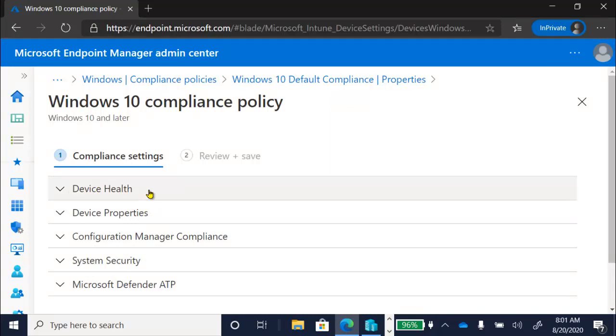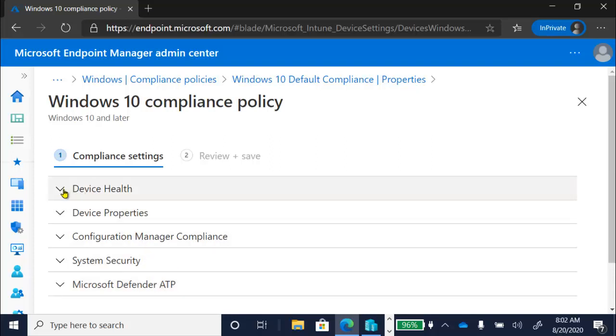So just, again, fast forwarding a bit, I was talking about another strategy where you could actually build multiple compliance policies and do it in a way that you might have for Windows 5 different compliance policies. One compliance policy for device health, one for device properties, one for configuration manager compliance, one for system security, and one for Defender ATP, right? And then you can assign those out to your environment, and then if one particular section is the cause of having the device be non-compliant, then you can let the user know that's what's going on. Again, more on that in just a minute.